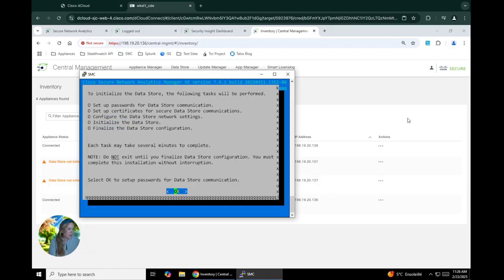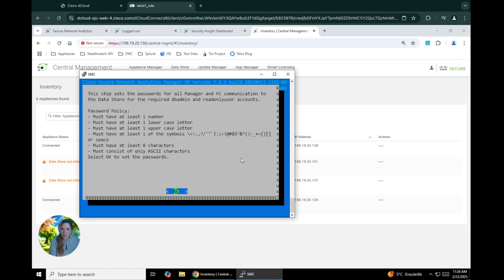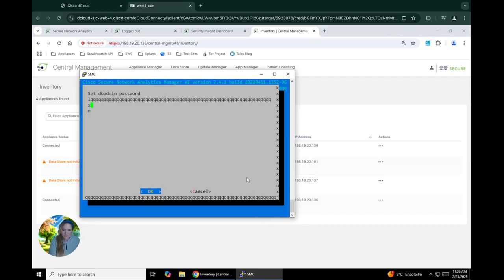Now it's letting us know that we're going to begin the initialization process and set the passwords for the flow collector and the data store. It gives me the criteria for my password. Accept. And now it's asking me to submit my password.